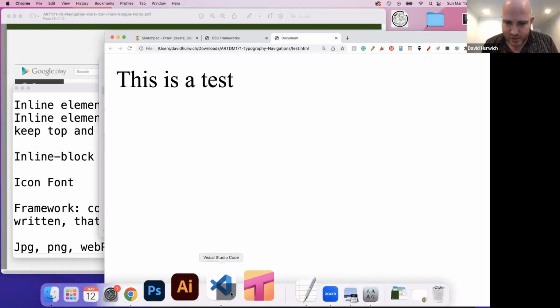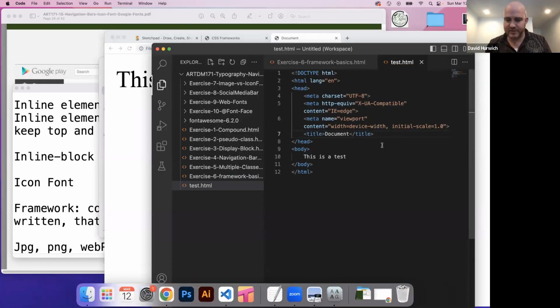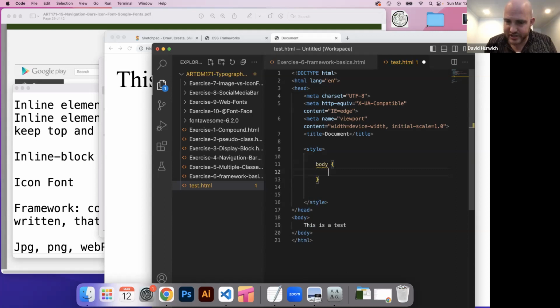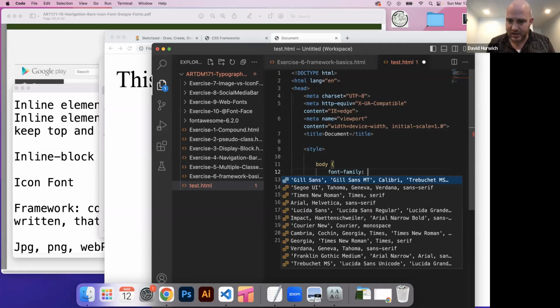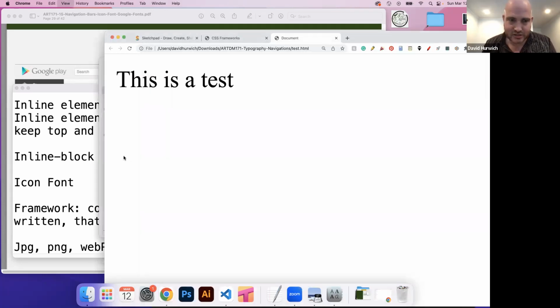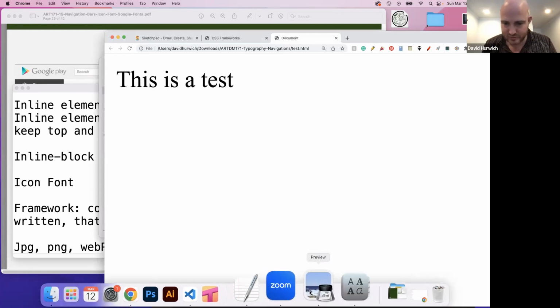What I'm going to do is set up a style section so I could write CSS. And I'm just going to say, let's turn this into, I'm going to use that Webdings font. So font family Wingdings. Okay. Now I'm going to save, and what's going to happen is it should turn each of these letters, oops, is it one word?